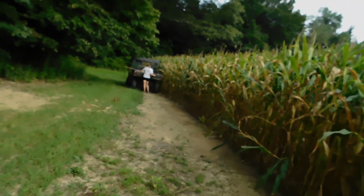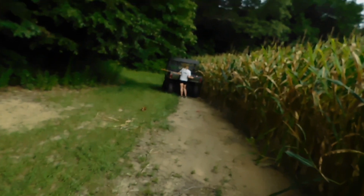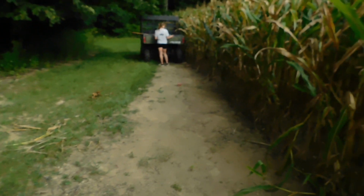Just a small area. Like I said, this stuff here is hay. We planted it all the way around. Talking about throwing in some clover and stuff to mix in next year. Obviously that's probably, I don't know, 20 feet here and about 5 feet wide all the way down. So this should be a good growth as long as we get a nice little sprinkle of rain on it.